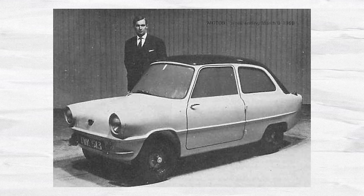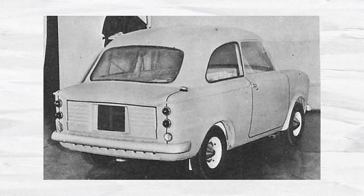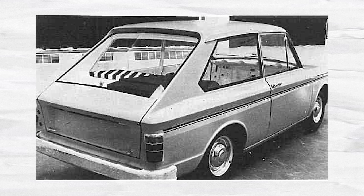Project Apex would then begin with the progression of the Slug into the Imp prototypes, with the first one being named Little Jim in homage to the Little Jim of 1938, and a second Imp progressing towards the one we all know today. There is, however, another Imp redesign. The final Imp design would take place years after its introduction, in a similar way ADO16 and the Morris Nomad came about. A hatchback version of the Hillman Imp was also explored, and it is speculated that if this version had been launched earlier, it would have given customers another reason to choose the Imp over BMC's Mini. But sadly it was not meant to be. In 1977, the Imp would be replaced with the Chrysler Sunbeam.